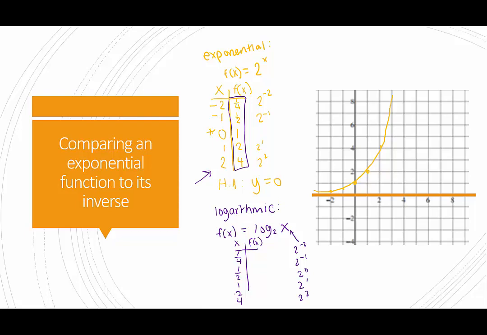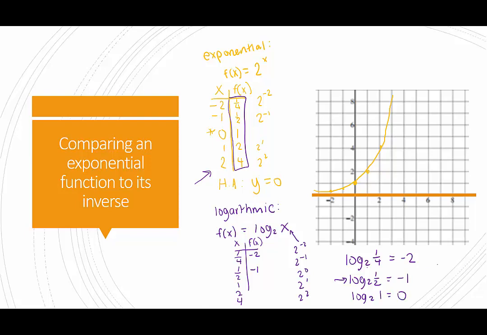Now, what are the corresponding y values here? Well, you guessed it, they're the x values from the exponential. Plugging in 1/4 to log base 2 of x, this would be log base 2 of 1/4. This is saying 2 raised to what power gives me 1/4? And that would be -2. Next, we want to figure out 1/2. We have log base 2 of 1/2. What this expression says is 2 to what power would give me 1/2? It would be 2 to the -1. So this would be -1. Here we have that critical point. We have 2 to what power would give me 1?